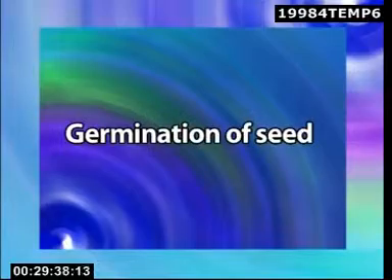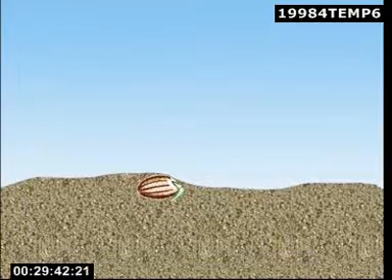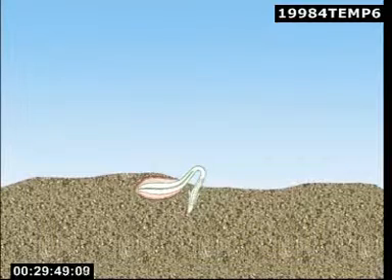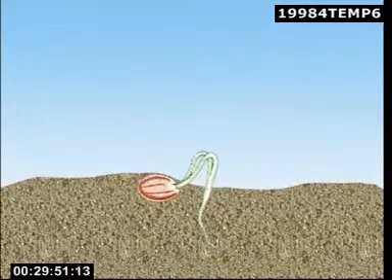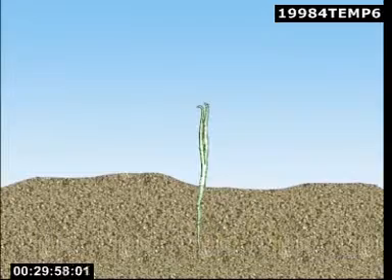Now, germination of seed. The seed germinates immediately without undergoing a period of rest. The germination is epigeal. The radicle emerges out through its micropylar end and develops into a primary root. At the same time, the hypocotyl also emerges with 2 fleshy and linear cotyledons.